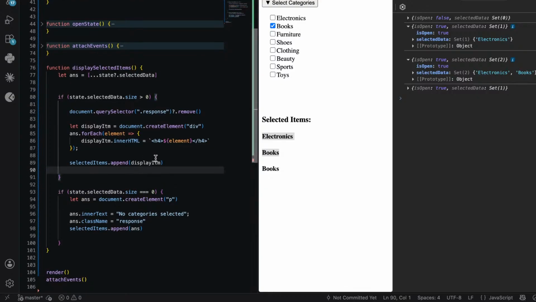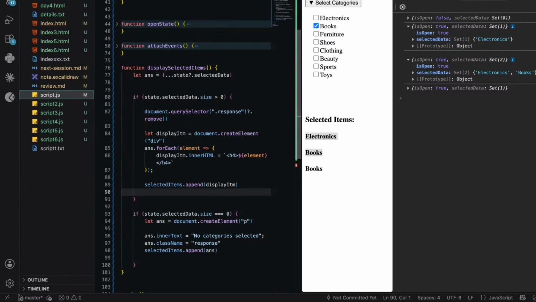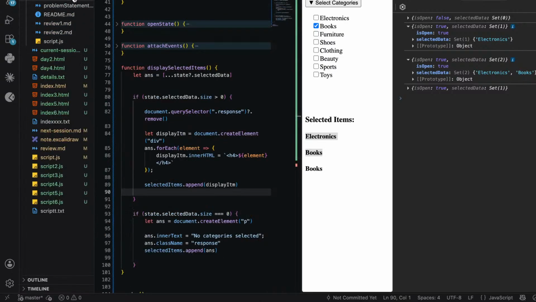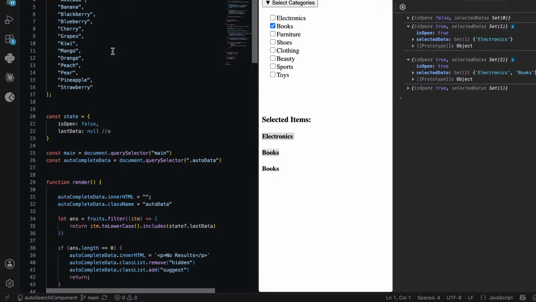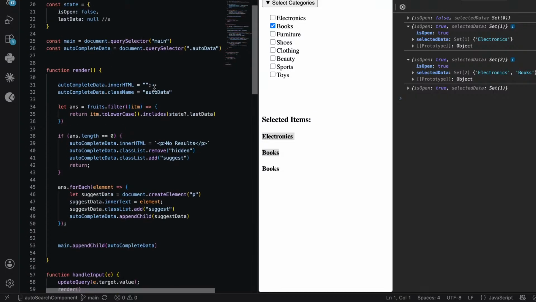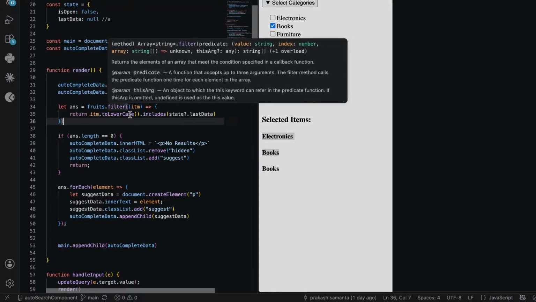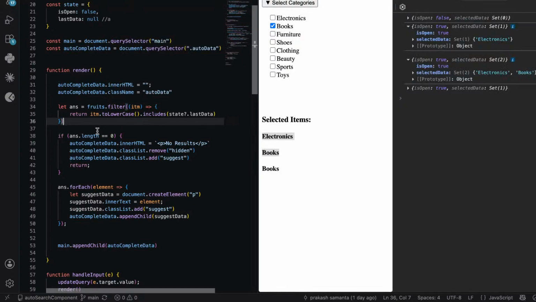Rather than appending the things, we have done this in the past also, right? Let's just review how we have been doing this past render. Okay, we have been creating a HTML here and auto data. Okay, class name is okay, and what we are trying to do is return an answer. Okay, large includes. Okay, if it is 0 then it will be return. Okay, like this we are doing in the past thing, right?